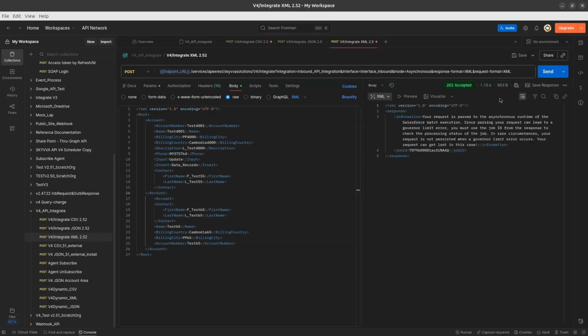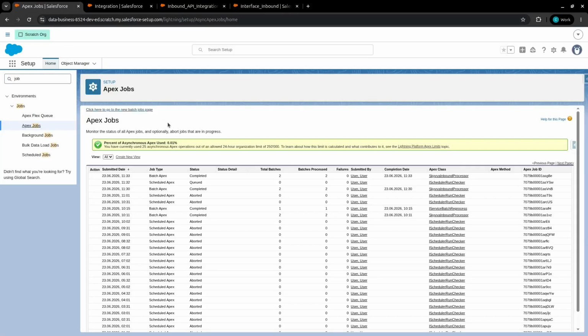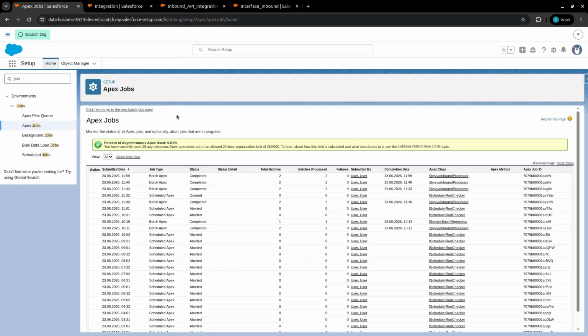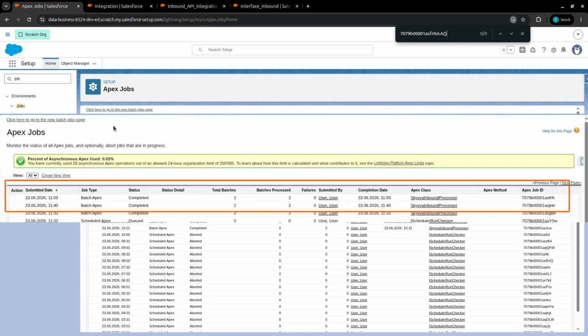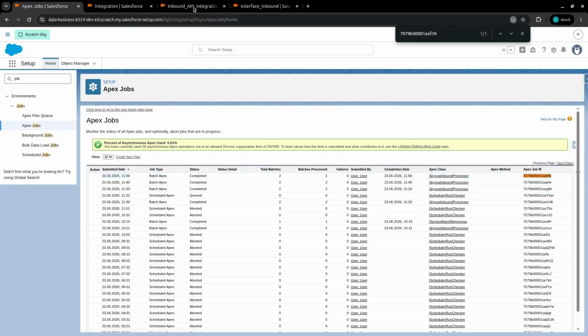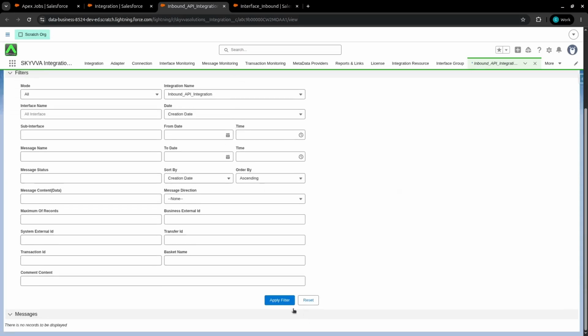We got the success status with the job ID, so you can filter the job ID on the Apex job in Salesforce. Navigate to view the Apex job. You will see the job ID shows as process completed, with the job type set to Batch Apex. After the job process completes successfully, navigate to Message Monitoring to verify the results.